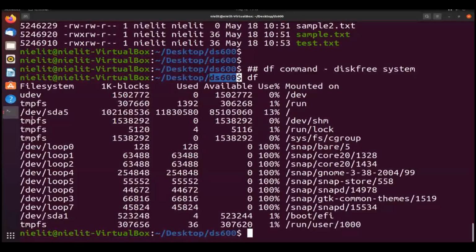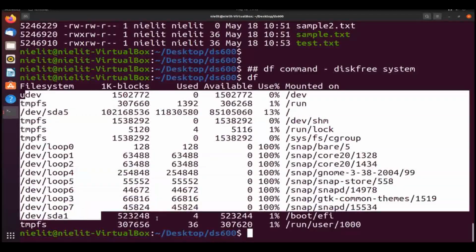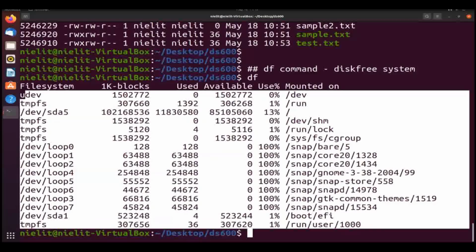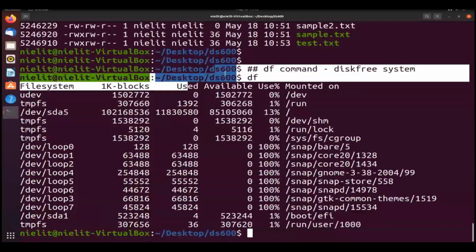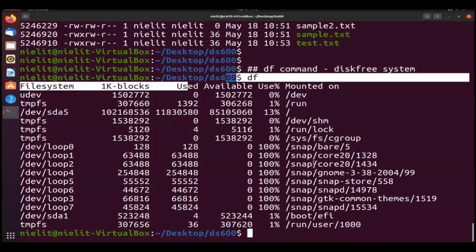See, these will be your special files, right? See, where it is temporary files, device drivers, where they have been located: loop 1, loop 2, loop 4. These all will be your device files. And what is the use, how many blocks, what is the file size, how much we have used, and how much space is available, in percentage mode, and where it is mounted on.